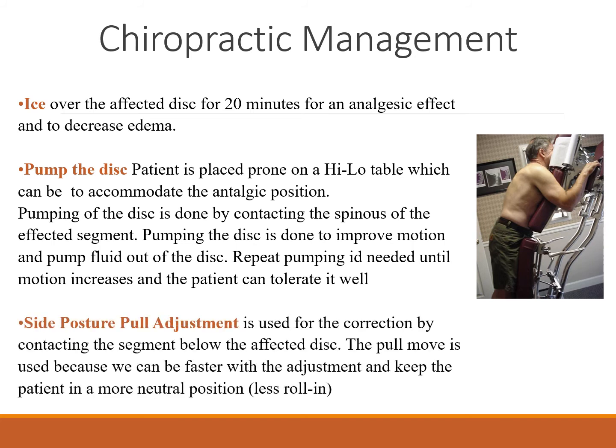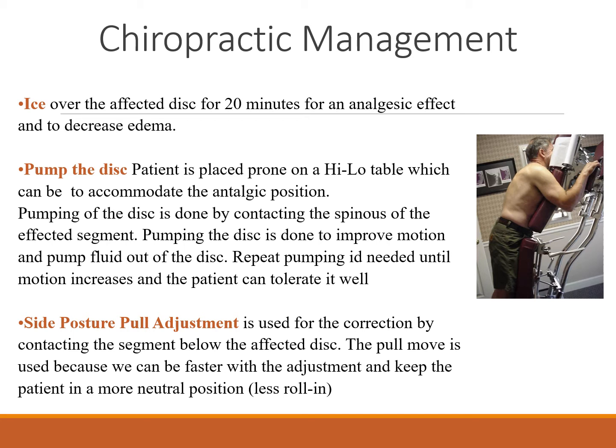The third part of this protocol is adjusting the patient after we complete the icing and the pumping. We're going to adjust this patient with a side posture pull move to make the correction, and we're going to do this on the segment below the affected disc. The pull move is used because it can be a little bit faster than the push move, so that the patient will not guard us as much because we can get the adjustment in before they fully guard against the adjustment. Also, it allows me to keep the patient in a more neutral position.